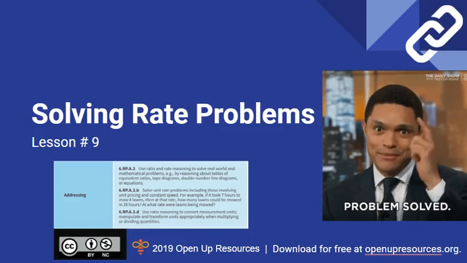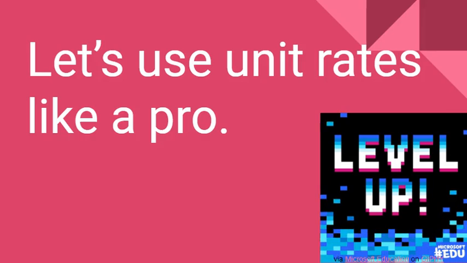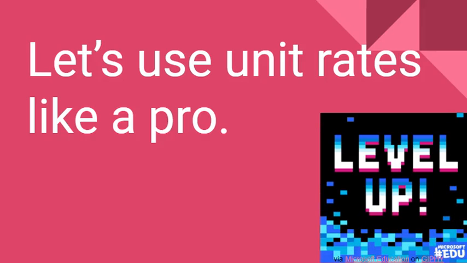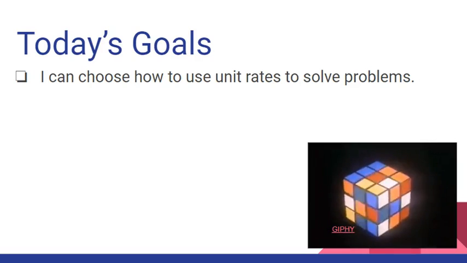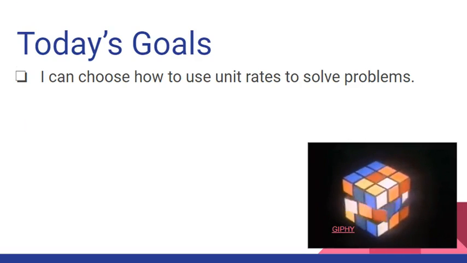Solving rate problems, lesson 9. So we're going to look at unit rates like a pro. I can choose how to use unit rates to solve problems. So basically what we're going to do is kind of like what we've done on the previous lesson, but we're going to really think about what makes the most sense to solve in this situation. So make sure you have today's date, ICANS, and your page number, and you're ready to go on.